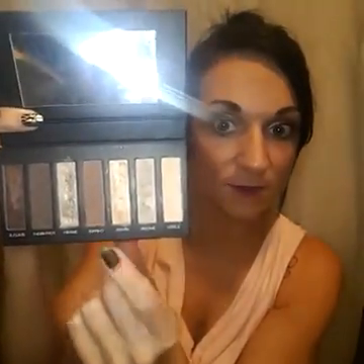Next up, when you're adding a dark color — a lot of people will add it in the crease — use one to two transition shades. For example, if I'm going to use this dark color in my crease, I'm also going to use this medium brown and this off-white color as transition colors. I'd take a fluffy brush, apply that off-white all over, then apply that medium color with another brush up in that area, then apply the dark color. It provides a base so the dark color doesn't look patchy and glides on easily, creating a smooth blend without harsh lines.